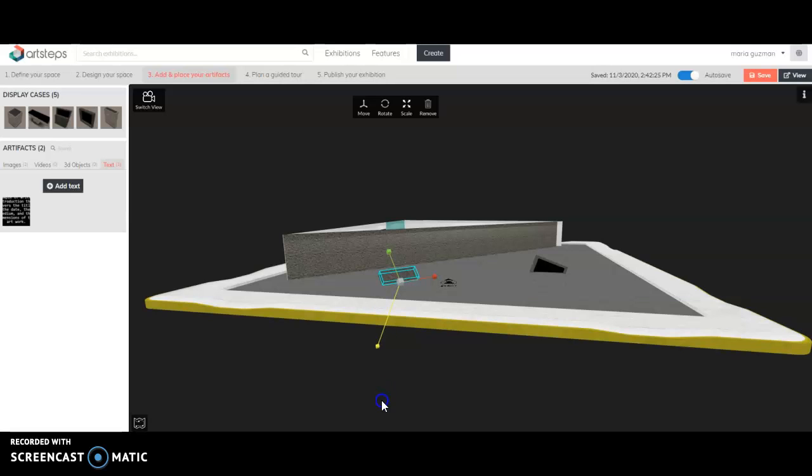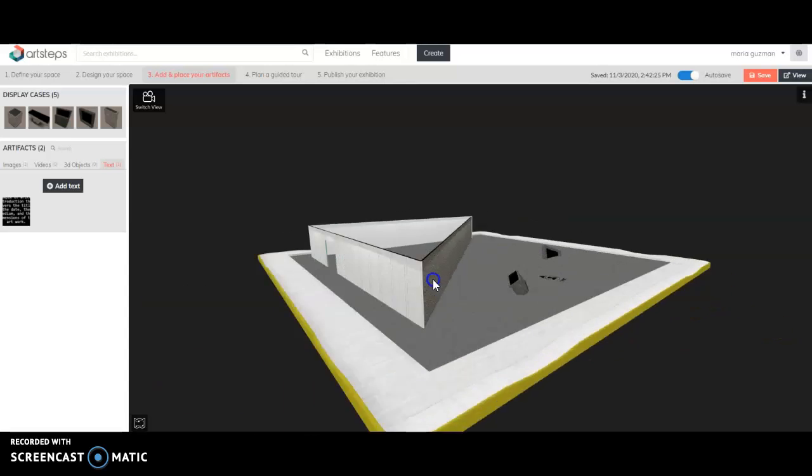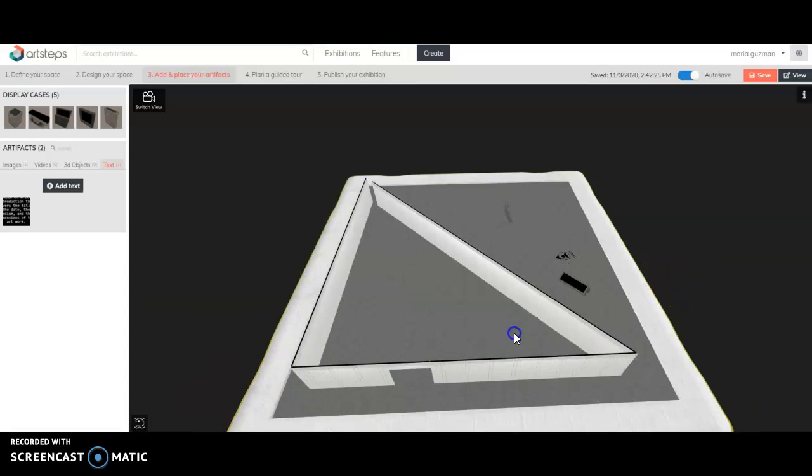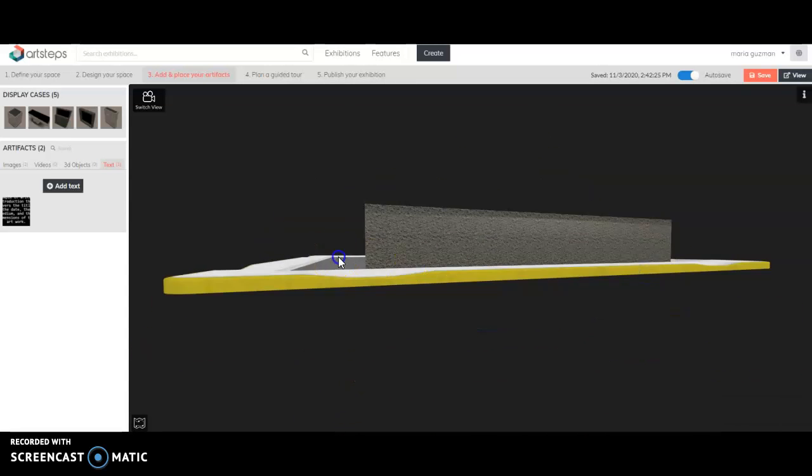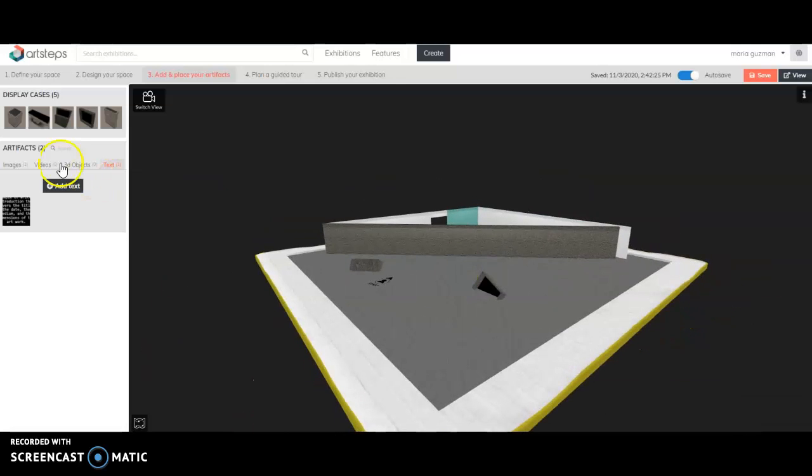Oh, and I want to change the thickness. Cool. I'm going to rotate it and see what it looks like. Cool. Nice. Weird. Yeah, you can get very creative with the object.